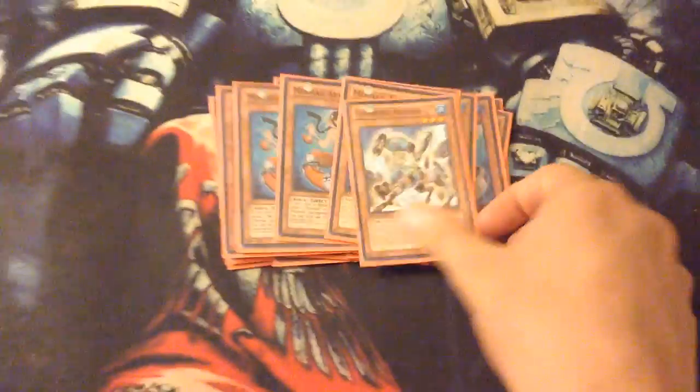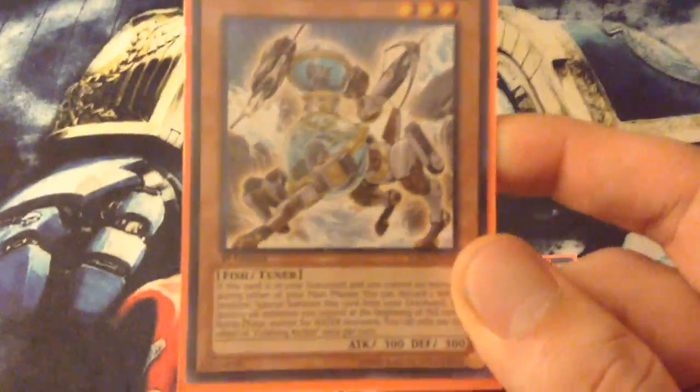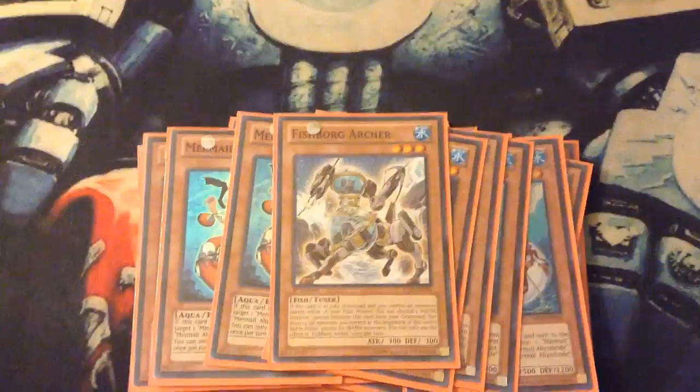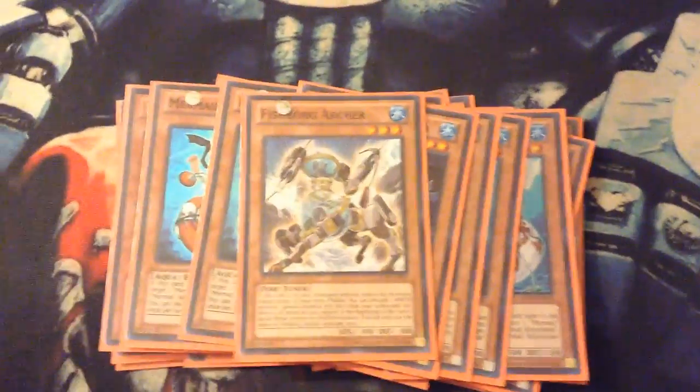a 1 of. 1 Fishborg Archer. This card's amazing. I feel like anyone that runs this deck should run this card. It's a tuner. You discard a water to special him either during main phase 1 or 2. You can do it once per turn. And if you do, at the start of the battle phase, destroy all non-waters.